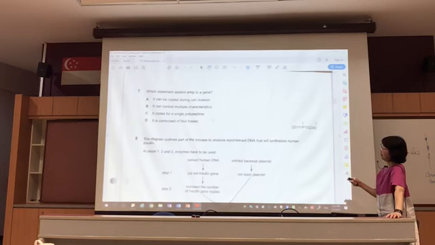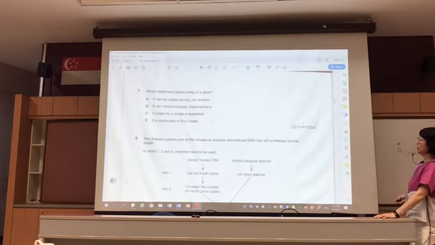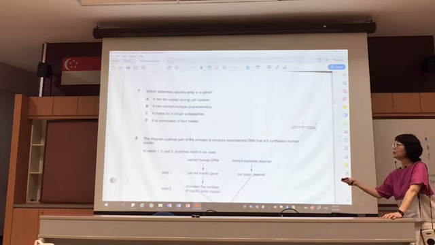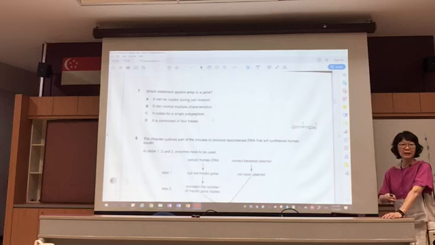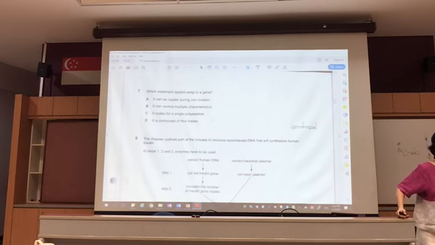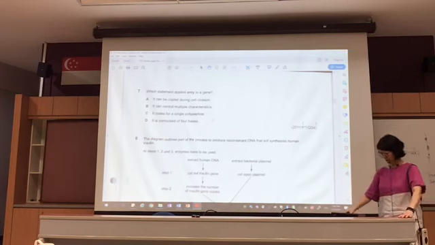Yes. Wait, it looks like this one also can. It is composed of 4 bases. Which statement applies only to a gene? So during cell division, it's not only the gene that's copied, it's the whole DNA that's copied. So maybe this one can be ruled out. Can it control multiple characteristics? No. A gene codes for a single polypeptide. This one only applies to a gene, right? One gene, one polypeptide. A gene composed of 4 bases is true, but it doesn't only apply to a gene. The whole DNA is composed of 4 bases. Understand? So for this type of question, be very careful with 'only to a gene'. Okay, let's go on.